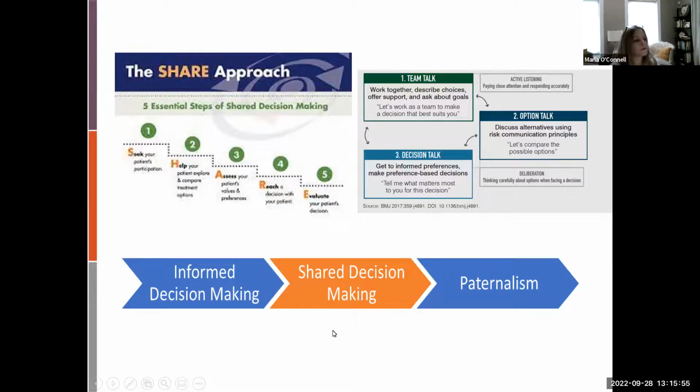There's a process of deliberation and then making a decision. And finally, one of the most common models is the Charles model from the late 1990s. It really talks about shared decision making on a continuum between informed decision making and paternalism. Informed decision making is the ethical practice of making sure that a person is informed of all the risks and benefits, that they know what they're deciding and consenting to for treatment. And paternalism is where a medical provider makes the decisions largely for the patient without much consideration of the individual's values.